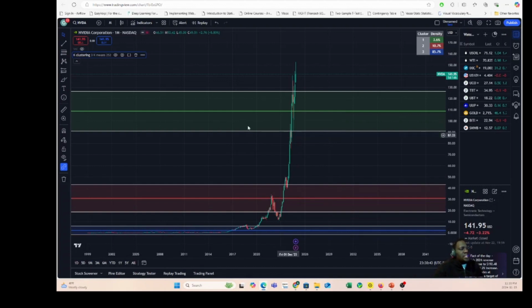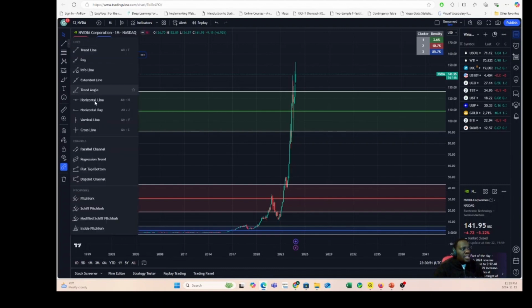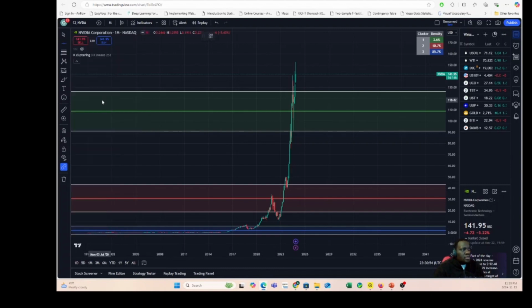Now that these key levels have been marked on my chart, the next thing I do is to come to my drawing tools, and I look for a horizontal line. You can see the horizontal line here. I click on it, because I need to mark these regions so that I can take away this indicator. I typically mark the key levels on the monthly time frame with white, so I'm going to change this to white, and I like to use the dotted line. Now that has been set, I move to the other one. I click it again. I click it also here.